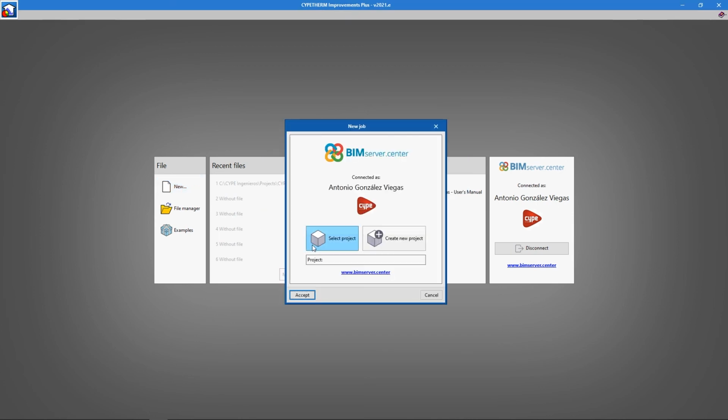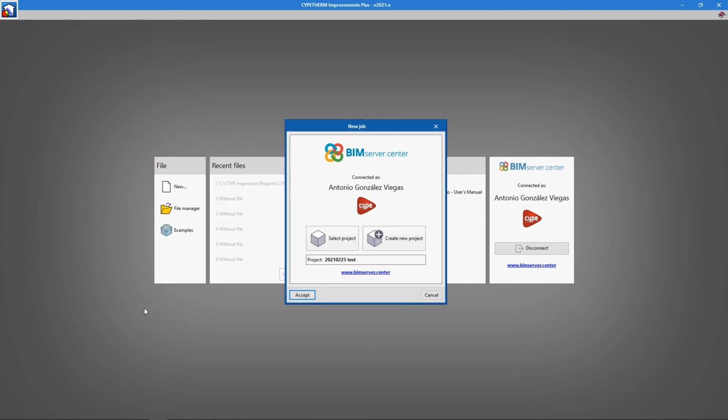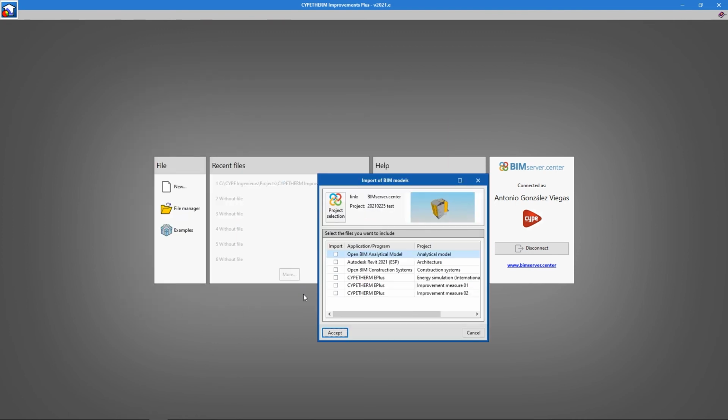After exporting all the measures, we can view them comparatively in Cypetherm Improvements Plus. Here, we can observe all the measures, properties, and losses and gains figures.